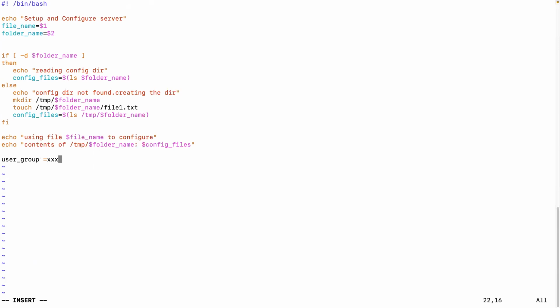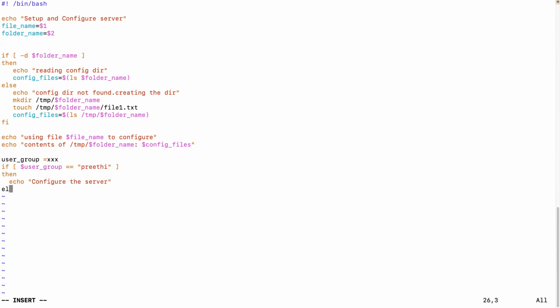User group is X. And then I want a condition. I want to check if this user group is so and so. So user group is Preeti, then it should be printed. I'm not doing any configuration, just printing it. You may write steps to install the servers or whatever, like install commands.